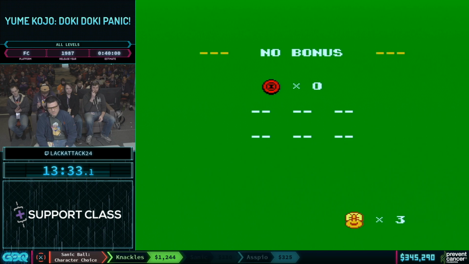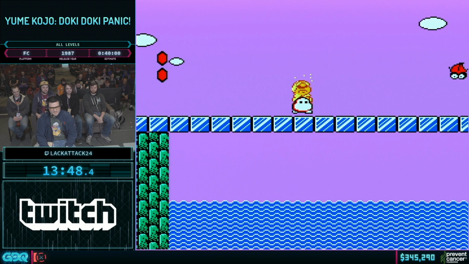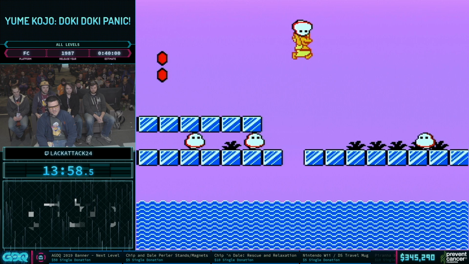I really have to discipline myself to not mash start like in the speedrun. Yes, I must wait. Since I had already beaten all the levels in the game, it puts me in World 7, and so if I mash start, I'll go to World 7 instantly. That's considered like New Game Plus since you've already beaten the game. That'd be so fast, though.